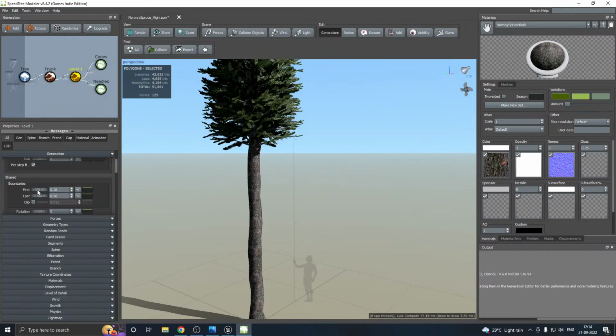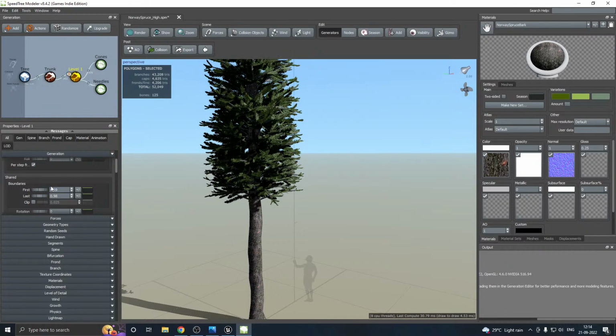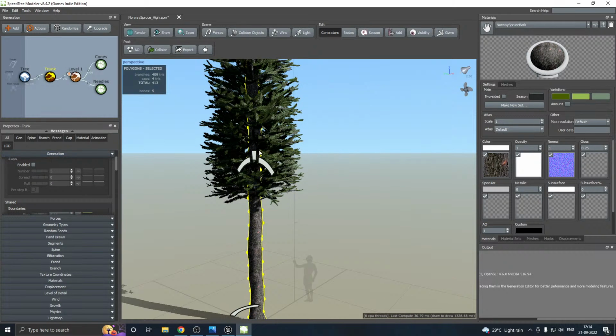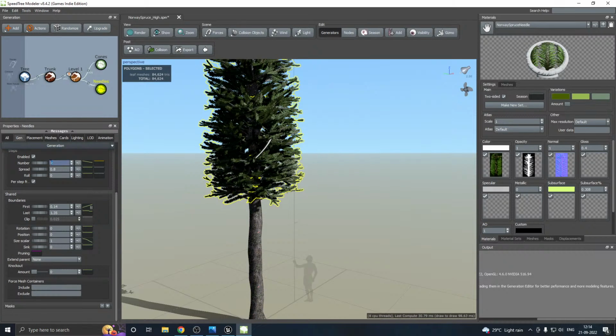We should reduce the leaf count again to 1.